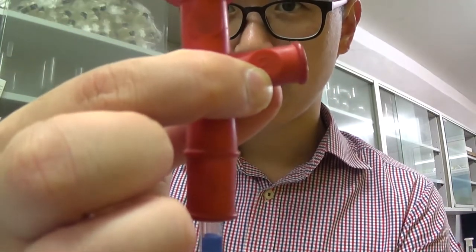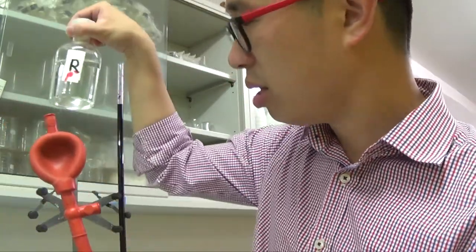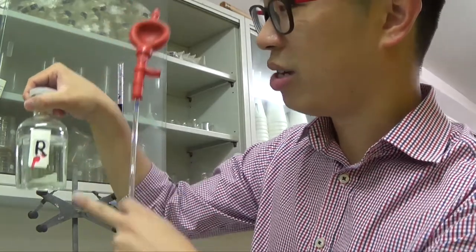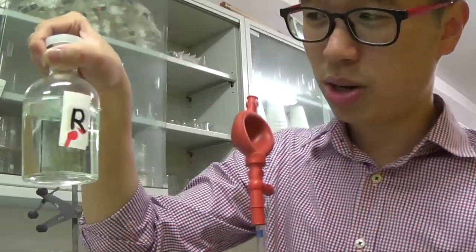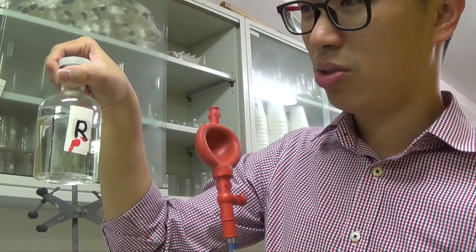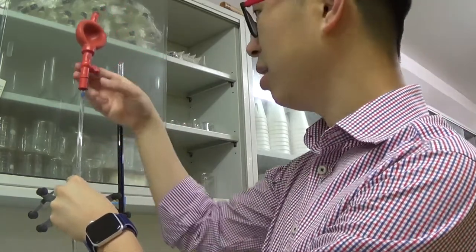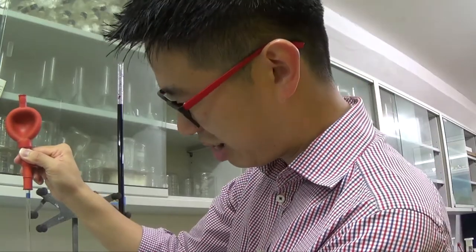All right, so this is still compressed. E stands for eject, S stands for suck. So I'm going to suck it straight from the reagent bottle. But when you suck it in, do not ever eject it into here again, because whatever goes into the pipette, you do not want to put it back into your reagent bottle. But what you can do is suck it out and chuck it into another flask, or into the sink, all right? Typically speaking, we don't throw away solution into the sink.